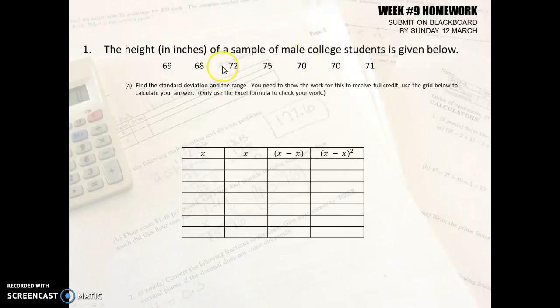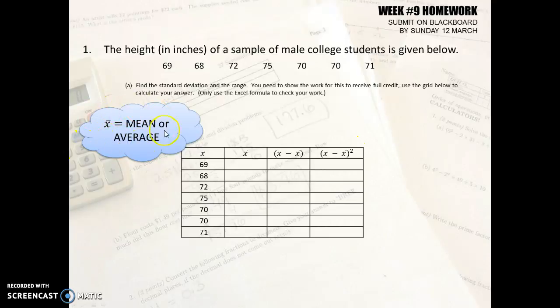Great, so we got some numbers. Those numbers, those measurements, always go in for X. Boom, right there. The measurements that I have go in for X. Now, this one right here, it doesn't really show up on the screen. That's an X with a bar. That stands for average. We'll get that next, the mean or the average.